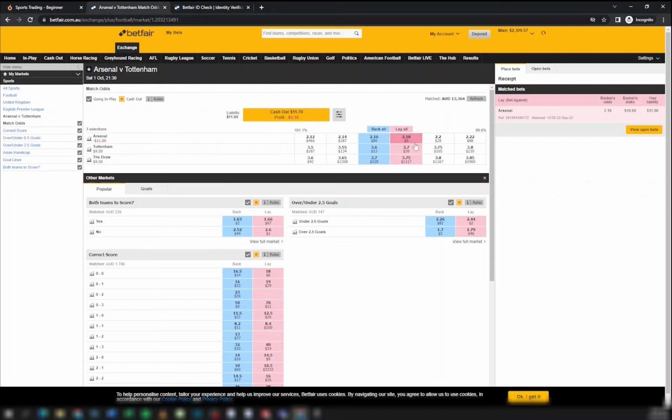Let's say we wanted to place another $10 lay bet on this particular price where the liquidity is $5 right now. What's going to happen is $5 of that $10 lay stake is going to get matched, and then another $5 is going to remain unmatched.